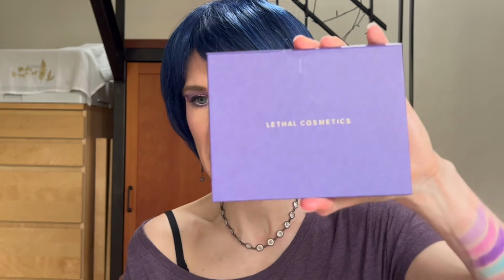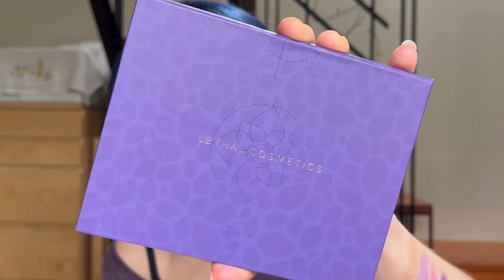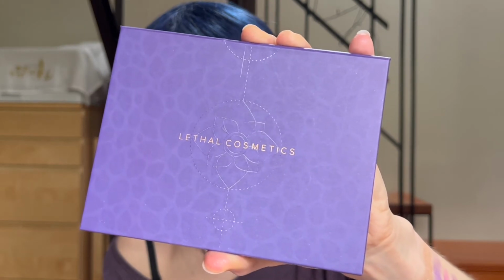Overall, I think this is cuter than I was expecting, so I'm happy with it. I'm still not sure if I would get the whole thing again or not. I do really like this palette. I think it's really cute, the design on it. I don't know if you can see the sort of shiny, there we go. I just think that's really cool. I like that. So yeah, I would want the names of the shades on the backs of the pans and maybe just trade out a couple shades in here.